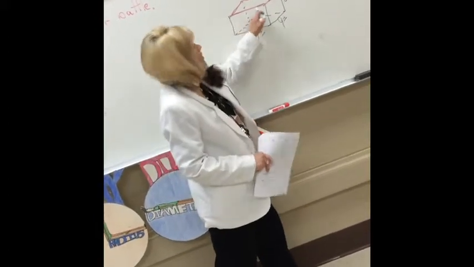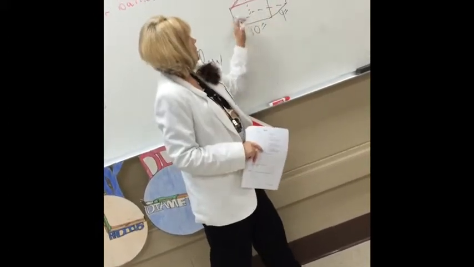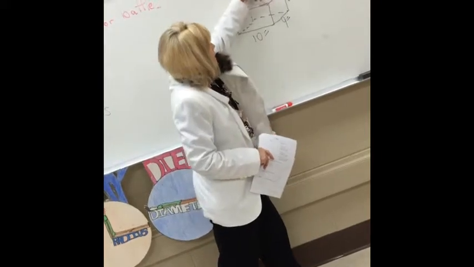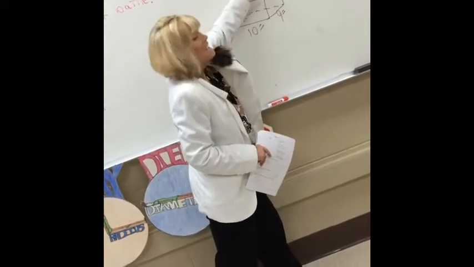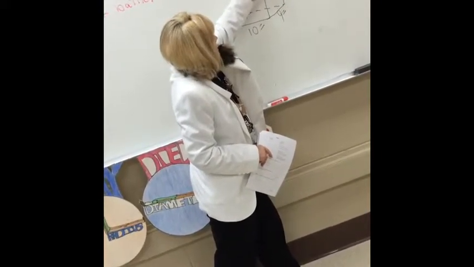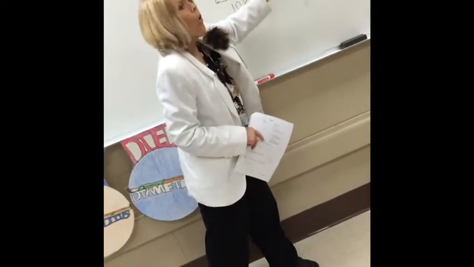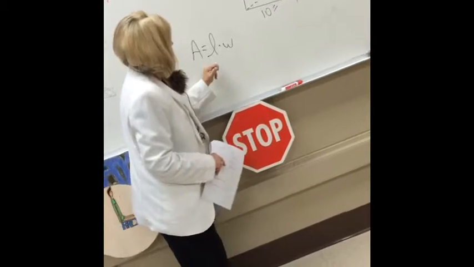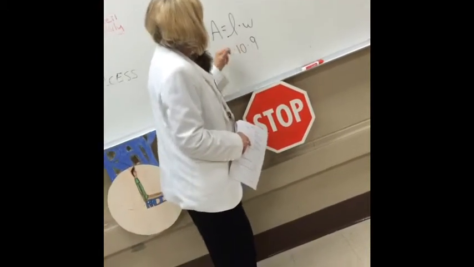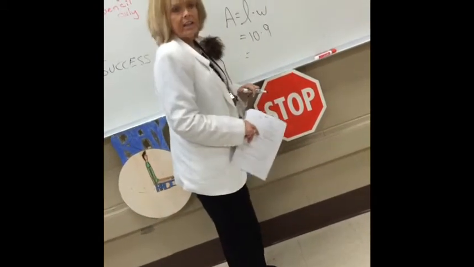This is developing your spatial perception. Because look, from here to here, that one's easy. From here to here, you can say, oh, that's 10. But from here to here, that's slanty. What other one is slanty? The 9. That's the height. That's how tall it is. So you'd put 10 by 9, area of 90.